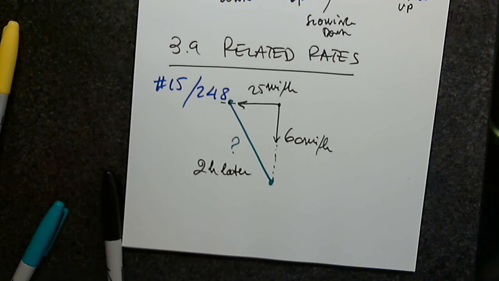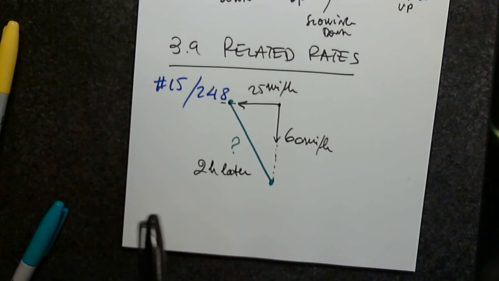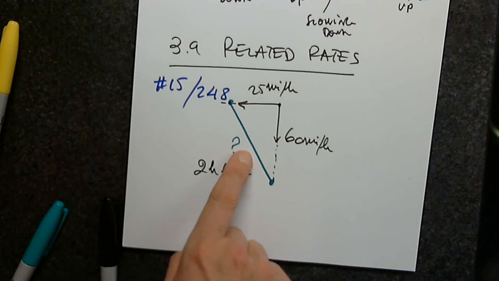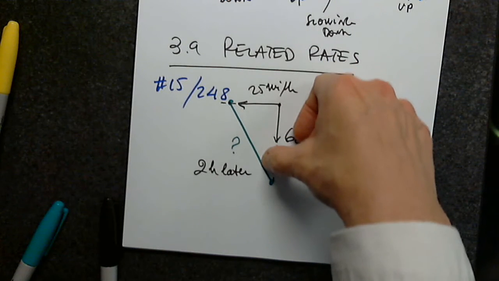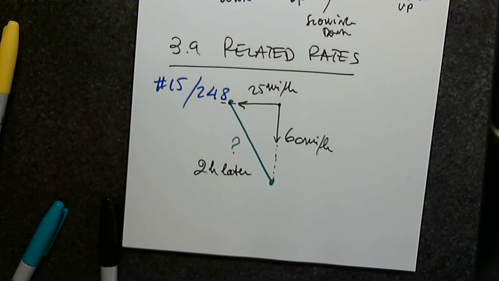Two cars start moving from the same point. One travels south at 60 miles per hour and the other travels west at 25 miles an hour. At what rate is the distance between the cars increasing exactly 2 hours later? Please. So if we're asking for the distance 2 hours later between. How fast is the distance changing? Yeah. So this is a function. 1 minute after they start has a value. 2 minutes after they start has a different value. 3 minutes after they start, a different value. 4 minutes, a different value. So this is a function. So I want to determine the rate of change of this function with respect to time 2 hours later.